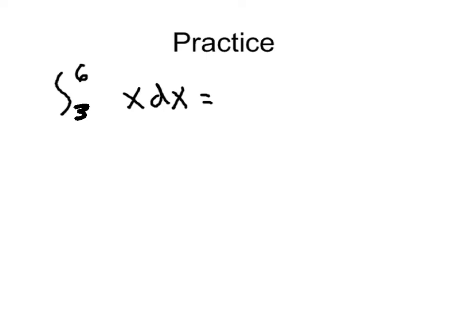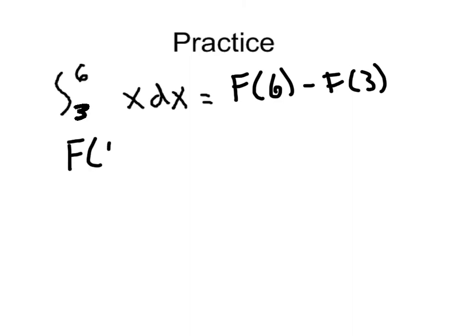Starting off super simple. Alright, so let's go ahead and apply that fundamental theorem of calculus. The integral between 0 and 6 of x dx. Now, because this is linear, I could do it using geometry, but now I want to use the fundamental theorem of calculus part 2. So we know that this is going to be equal to big F of 6 minus big F of 3. So now we just got to figure out what big F is. Big F of x is the antiderivative of x, which would be 1/2 x squared.